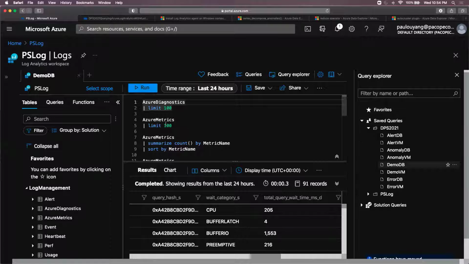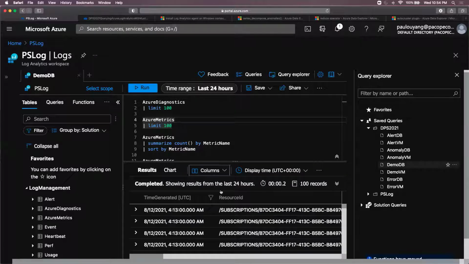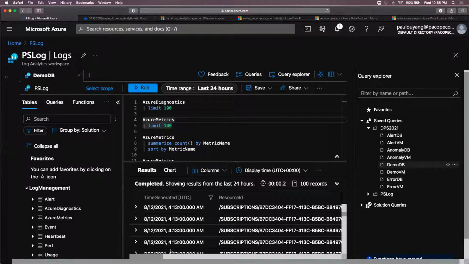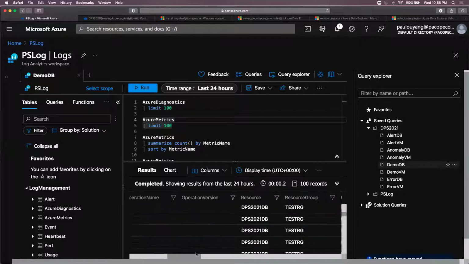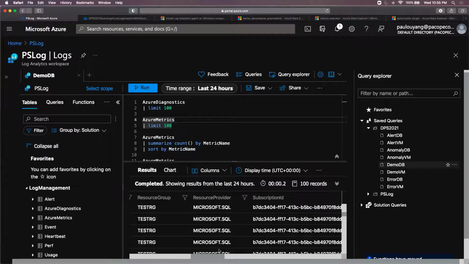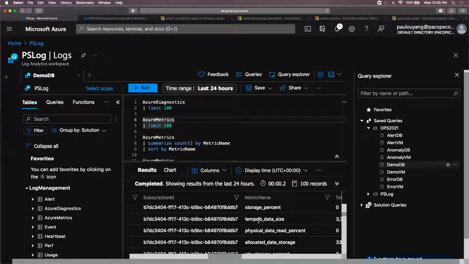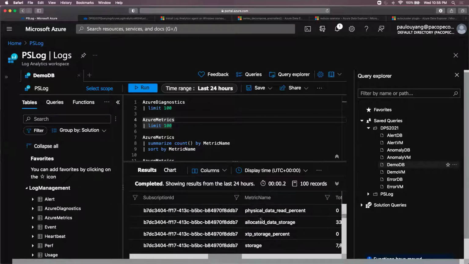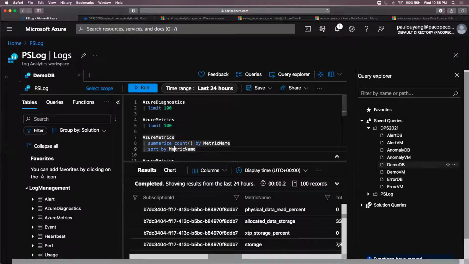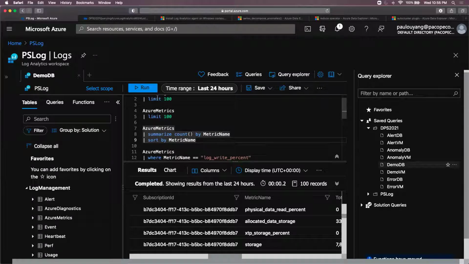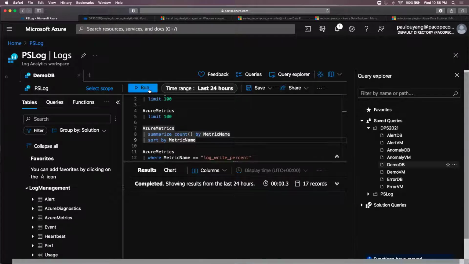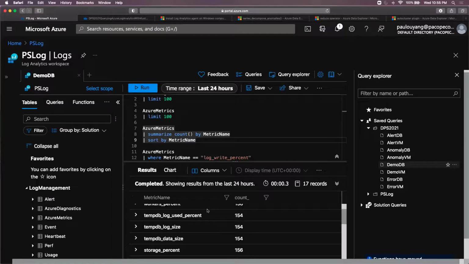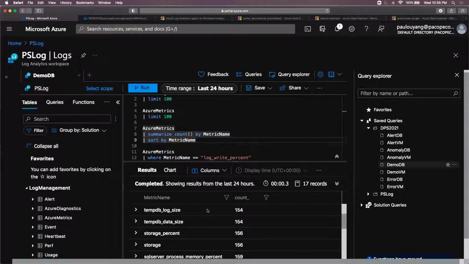And then for metrics, we have the Azure Metrics table. Here we can see all the metrics collected. We scroll to the right: metric name, storage percent, tempdb, etc. If you want to know which ones are being collected, we can do the summarize count, which is equivalent to a group by in SQL. I run it, and now we can see all the metrics that are being collected.